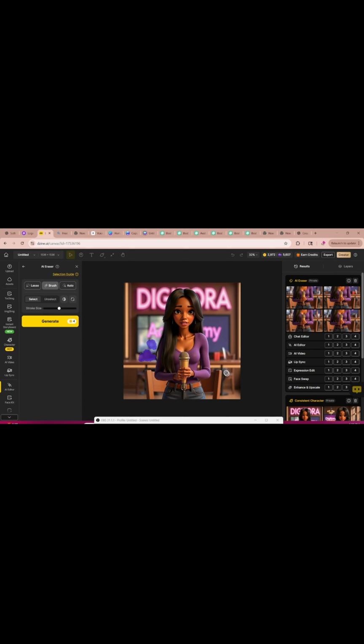And this is showing you everything that it takes in order to get the background the way you want it. It's not a hard process, but it can be time consuming. Okay, and again, it's going to use 4 more credits. So let's see how this is going to go.